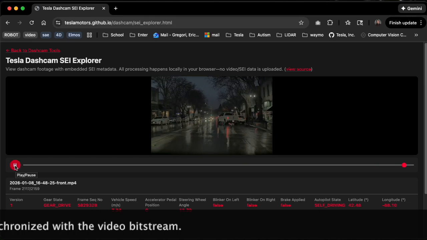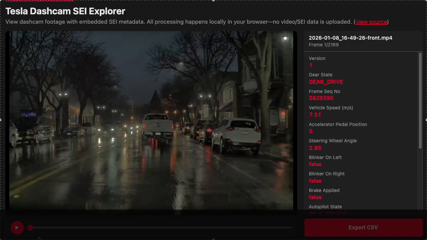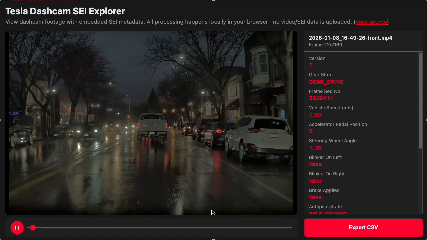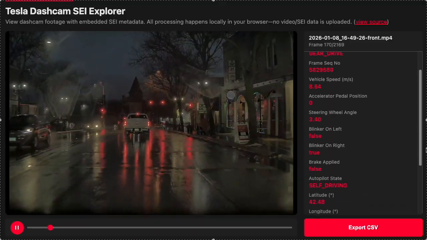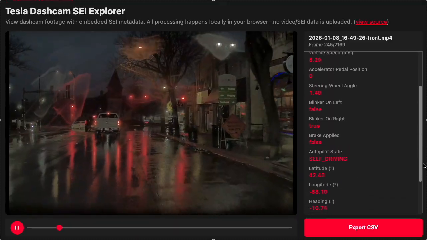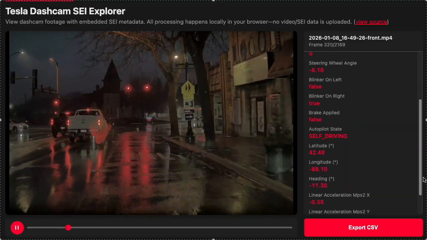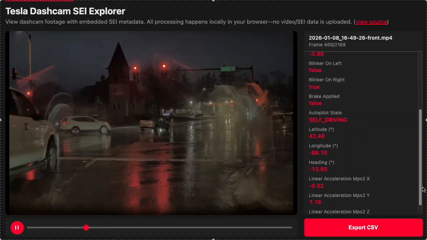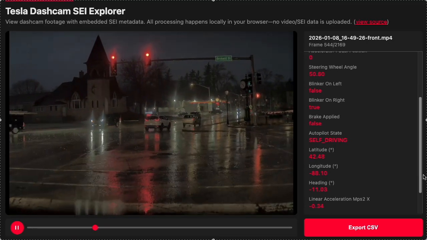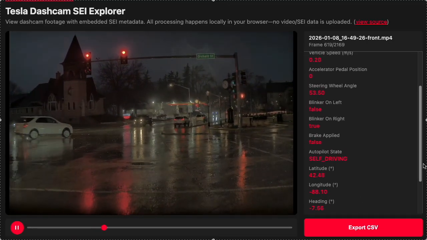Let's talk a little bit about what we're seeing in the actual video. Now, I didn't have my normal camera in the car, which is why I used the Dashcam recorder. It was dark. It's interesting, it was actually a lot darker than it shows in this video, so that tells me that the high dynamic range of the Tesla cameras is actually pretty good, because it was pretty dark out that night. And obviously it was raining.